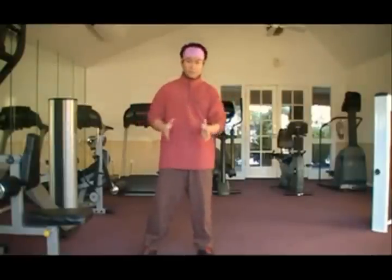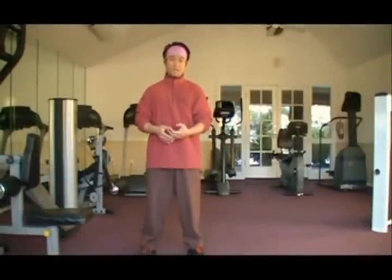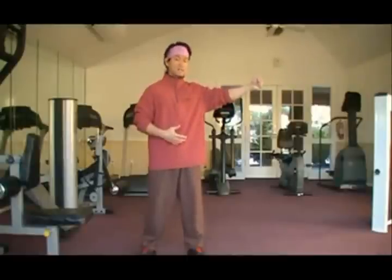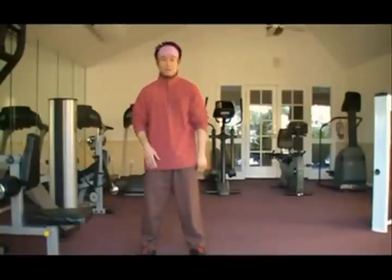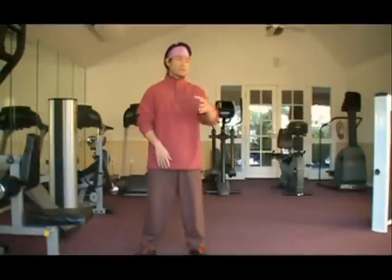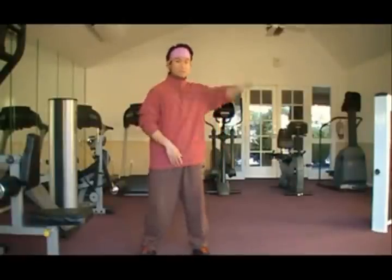Now this version of a back fist is different, and it has the same principle on impact, so it tightens up on impact, but the way it starts is quite different. So instead of starting from here, you can either start from the center line or even from this side right here. So if you're just going to raise your hand, then just do it this way, as opposed to this.